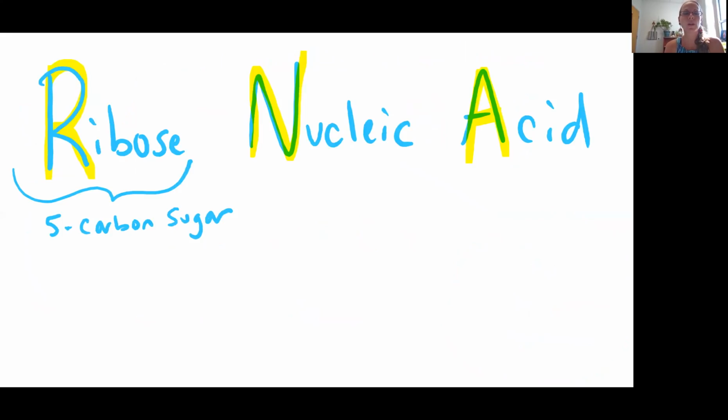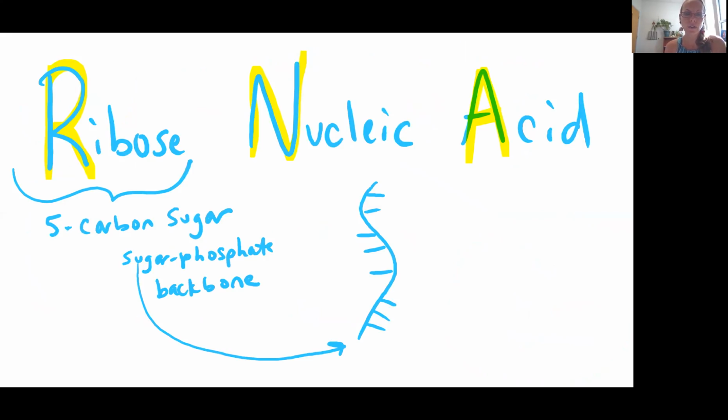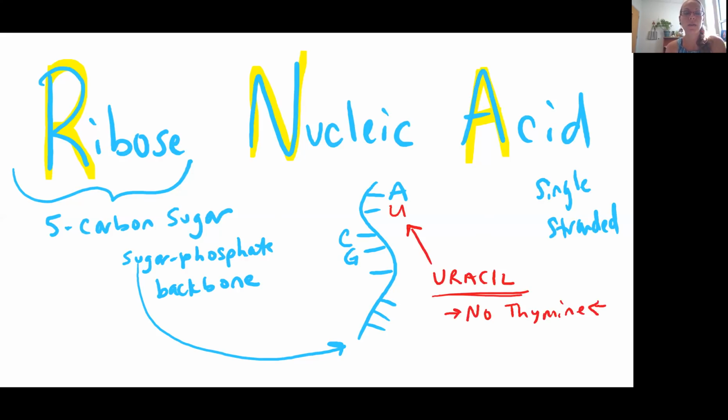RNA, remember, is another one of our nucleic acids. Here RNA is called RNA for the 5-carbon sugar, which is ribose. Now, RNA differs from our DNA molecule because it is single-stranded, but overall the structure is very similar. We still have a sugar phosphate backbone, and we still have nitrogenous bases. Here is an important difference: we will see uracil in RNA structure, not thymine. So for RNA, our possible bases are adenine, uracil, cytosine, and guanine.